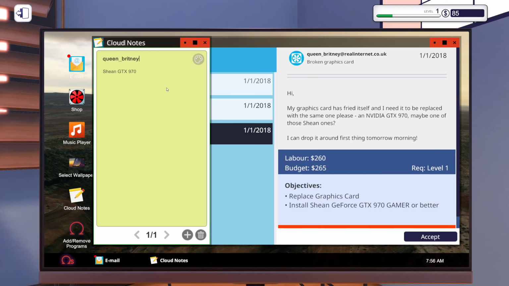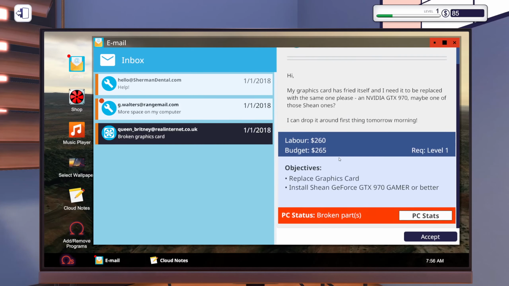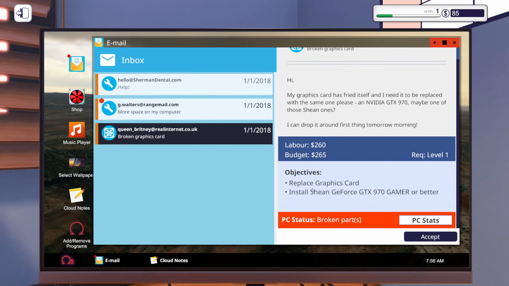Something like that, maybe. Then we can also have multiple notes for different jobs, depending on your style. Oh, I love this. Absolutely love this. Thanks for implementing this, guys. Actual notepad in the game. That's so much easier. All right, this is looking good.